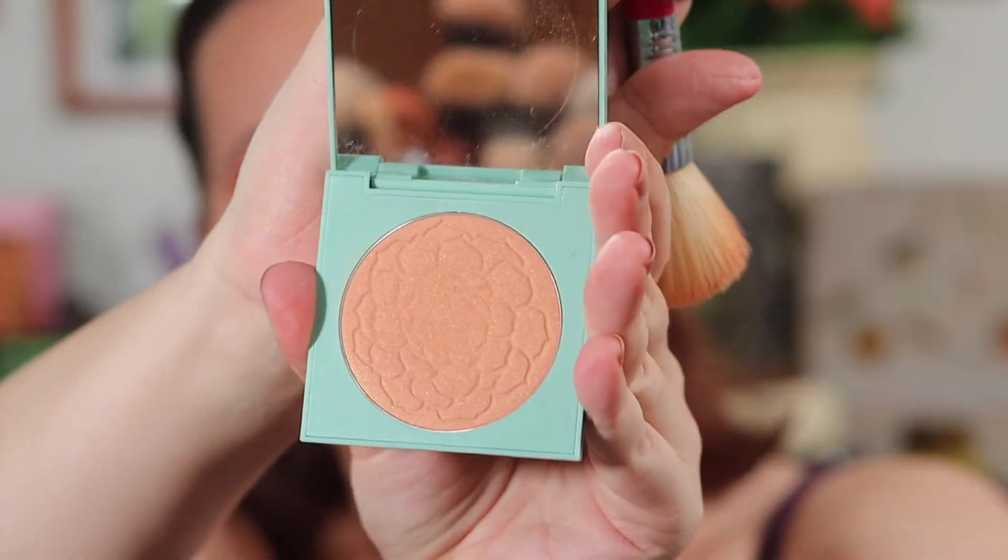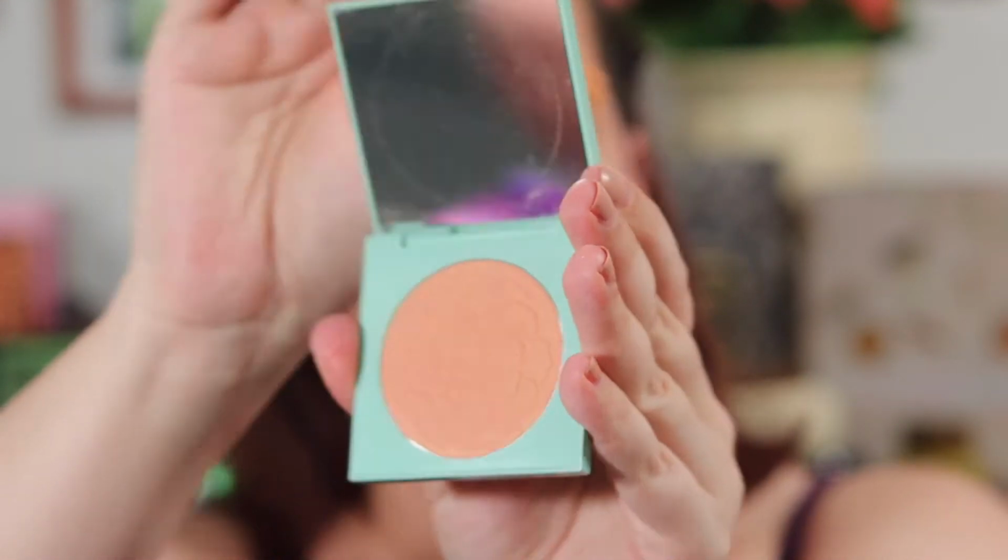And I'm taking the ColourPop Pressed Powder Blush in Tearing Up My Heart. I won't sing to you this time, but that's what it looks like. Makes me want to sing, but you know, I'll try to keep it inside. My camera cut off. I don't know where it cut off, but I was doing blush. I used Tearing Up My Heart by ColourPop.